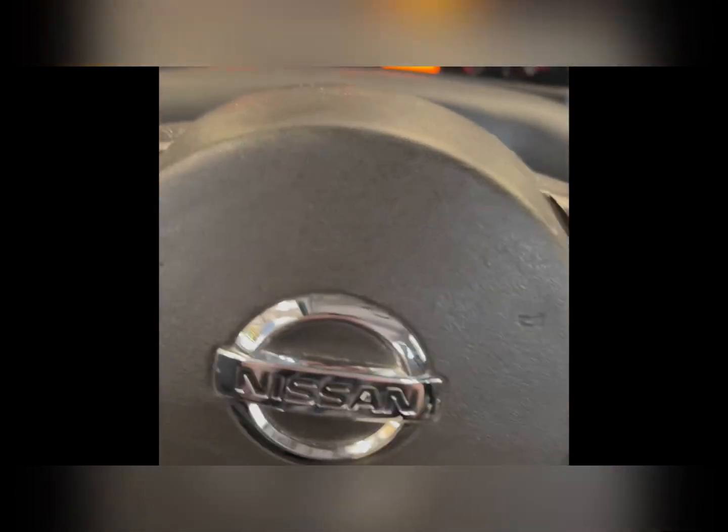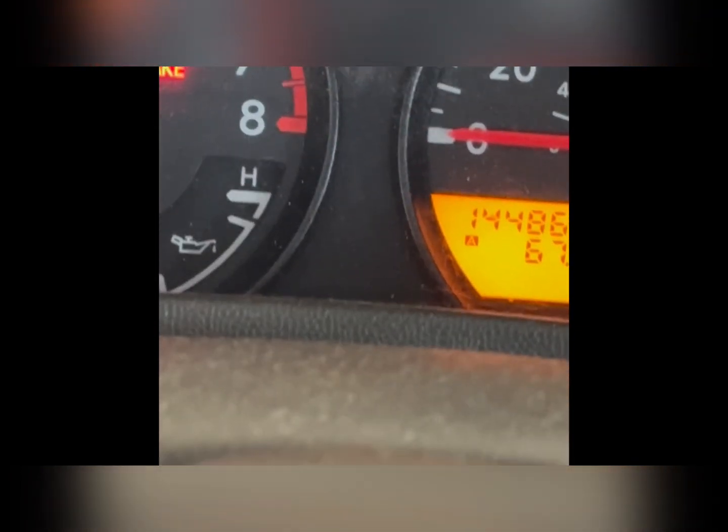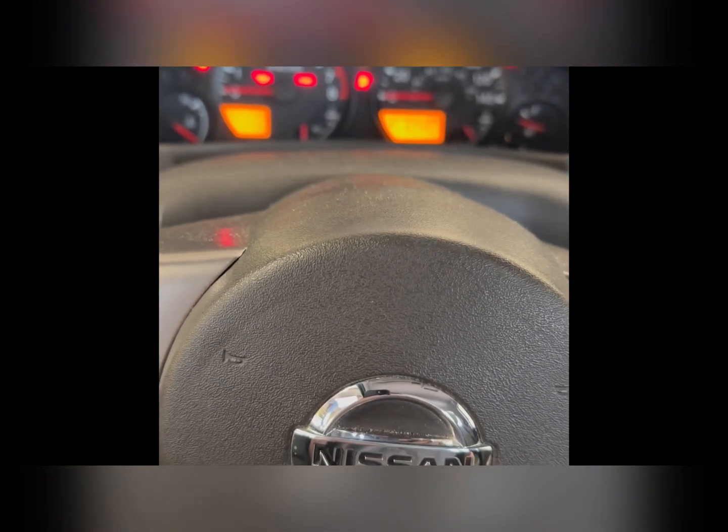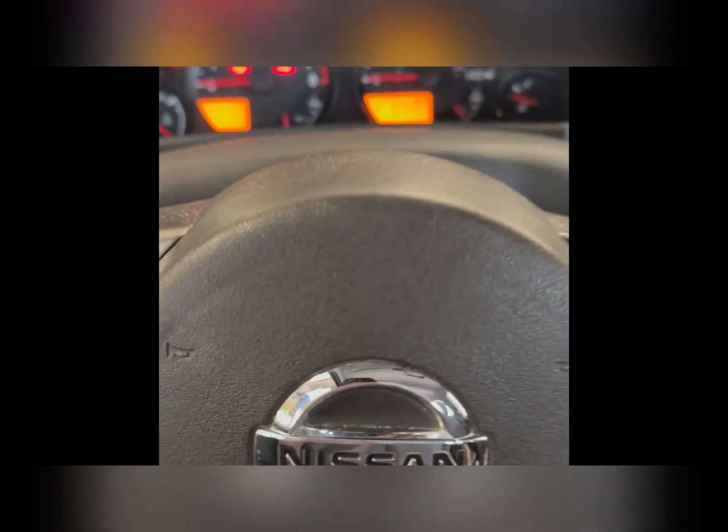So if you have a Nissan around the year of 2010 and you have your airbag light blinking like this and your horn doesn't work, you have some issues. You won't pass state inspection if you're in PA. I'm not sure about other places, but your airbag system also isn't working right, obviously.